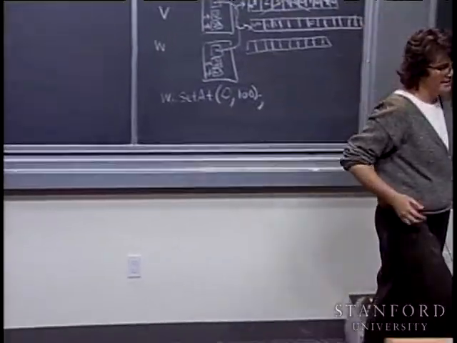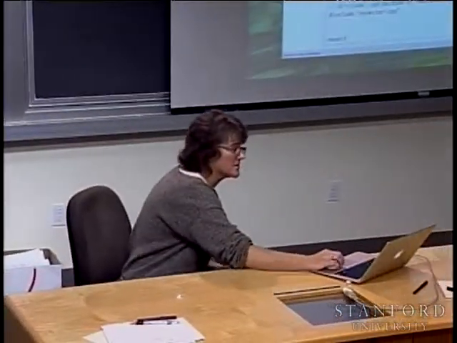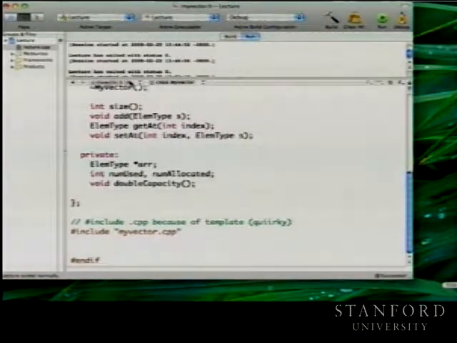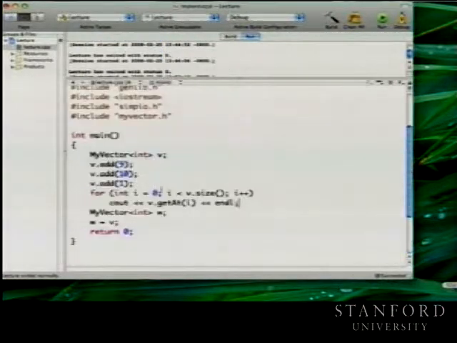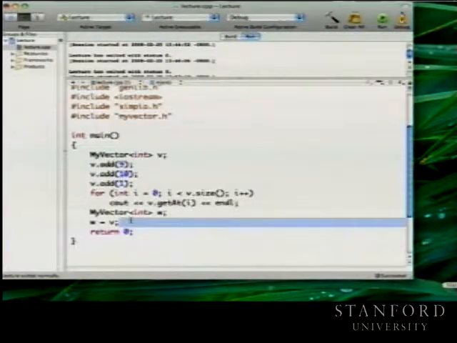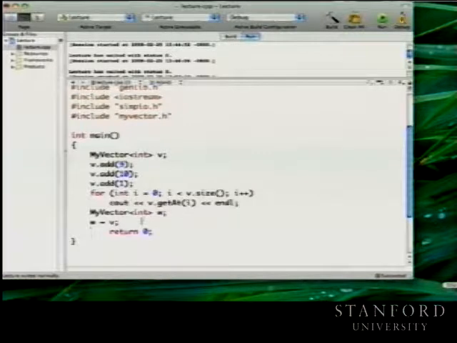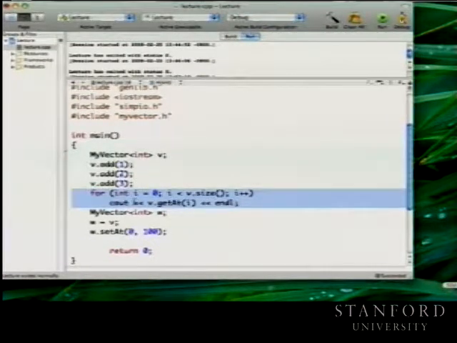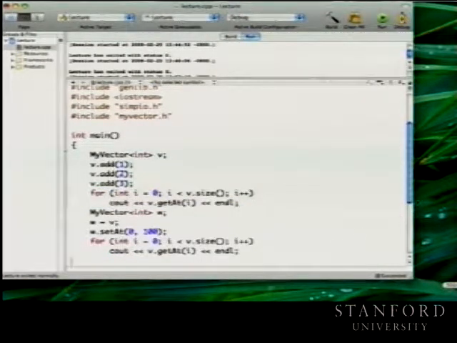First I'll just show you the truth about these kind of errors. And these errors would be really frustrating and hard to track down, so you just don't want to mess with this. If I have W equals V here, and then I say W.set at 0 is 100. So I was supposed to put in the numbers. Let me go. Numbers I know what to look for. I'm going to put in 1, 2, and 3. I change it in W, and then I write another for loop here that should print out the values again.